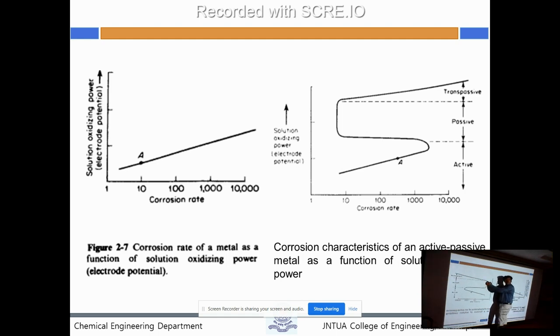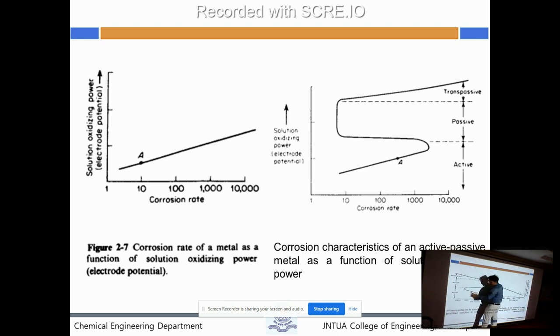Then after that what will happen? Maybe the corrosion rate increases. Why does the corrosion rate increase again? Whatever oxide layer has formed, it may peel off. If the air velocity is so large, the surface layer can be peeled off. What are we seeing inside homes? We usually stop corrosion by putting some paint. But if the paint layer has broken, what happens again? Surface corrosion. So if the oxide layer formed on top of the surface has been peeled off due to high velocities or humidity or whatever the conditions, corrosion will take place again. So the corrosion rate will increase.